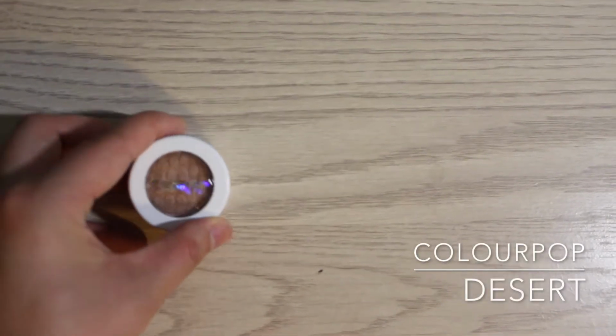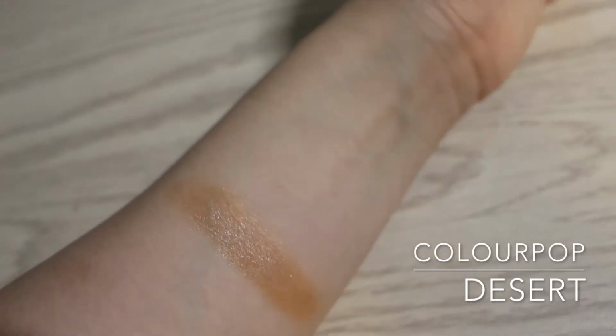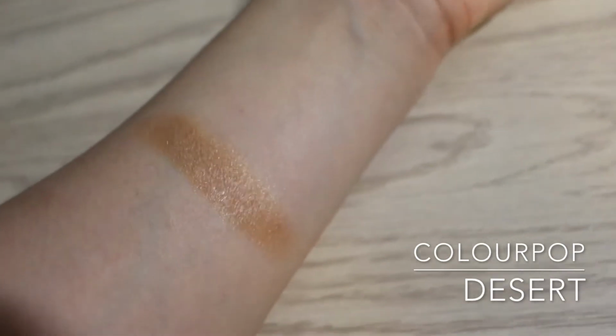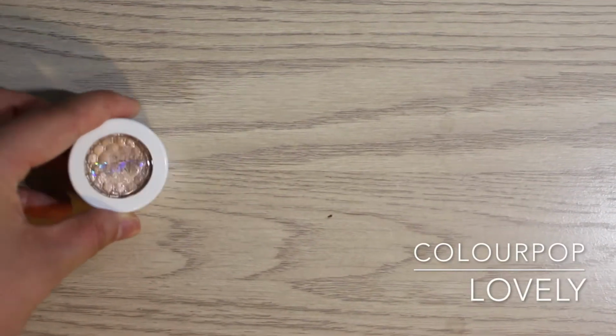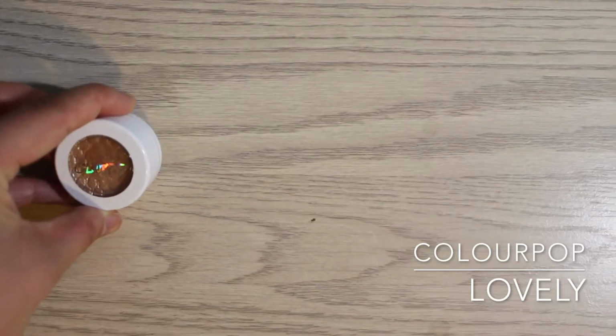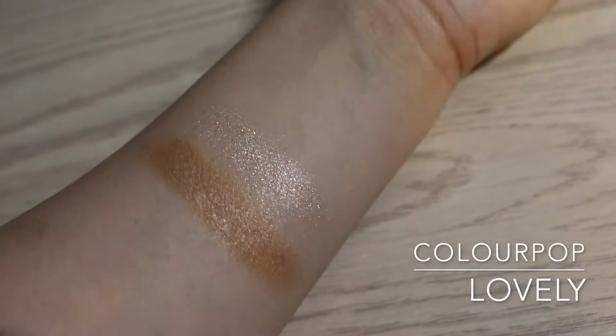The next color that we have here is Desert, and it is a darker medium brown. It's a little bit darker than Truth, and this is also a satin formula. I really love this color for the same reasons as Truth, and I just think it's super nice if you want to have a nice neutral brown look. The next color that we have here is Lovely, and it's a metallic formula. This is a really pretty light gold metallic color. It totally shines in the light, and I really love to top this on top of other shadows just to give it a really pretty glitter.